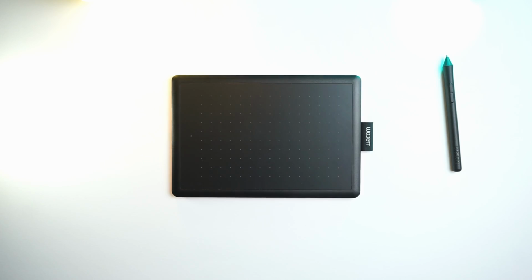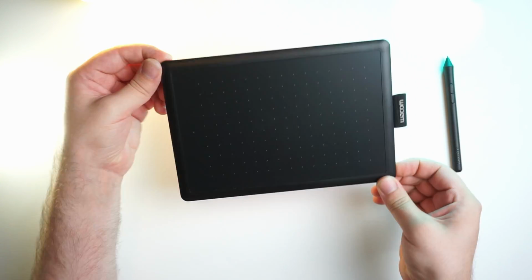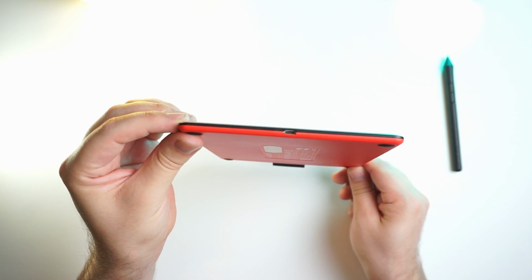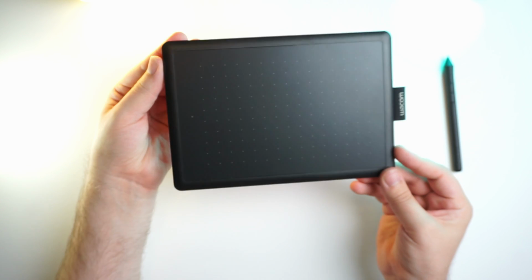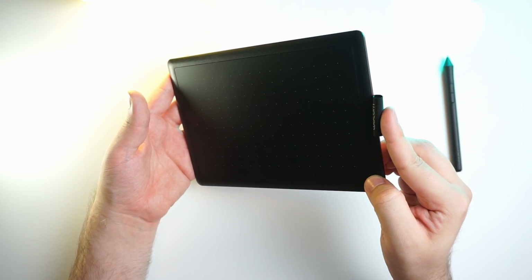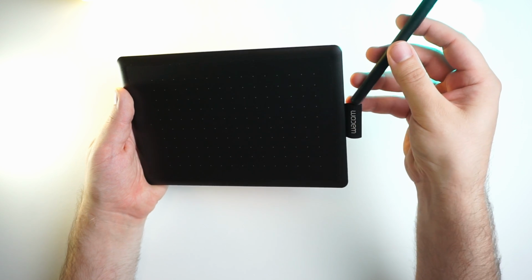First, unboxing was a pleasant surprise. After unpacking everything, what you get is this little thin tab that feels way more premium than what I expected for the price. The layout is extremely simple. On one short end you have a micro USB port so you can connect it to your PC, and on the other you have a surprisingly sturdy little loop where you can store your pen.